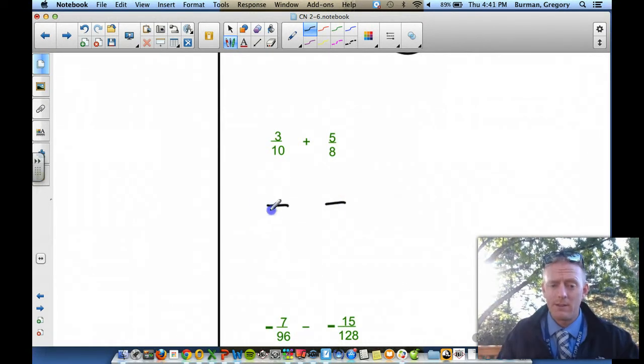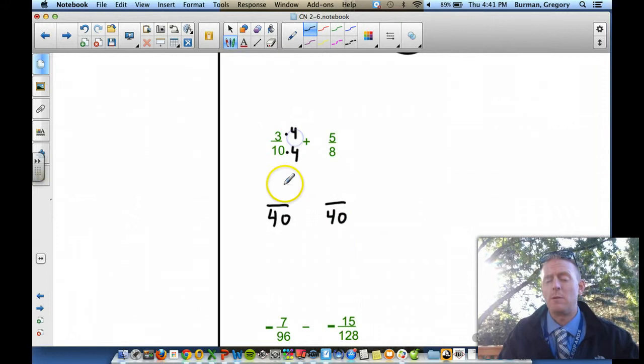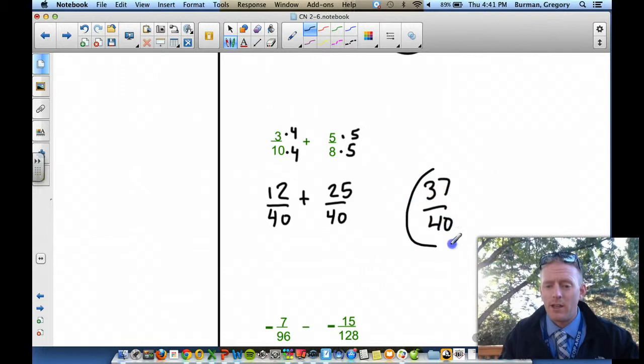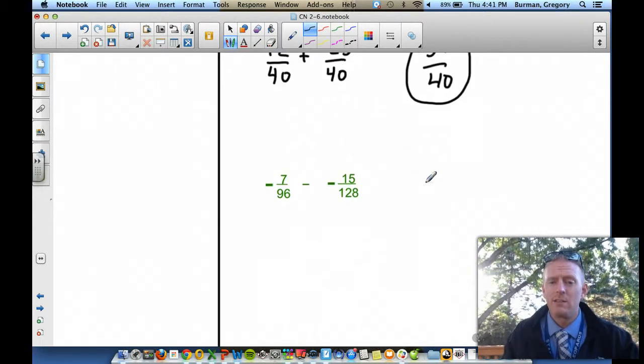On 10 and 8 for our denominator, the smallest number that's in both of those lists, if we were to take the time to make the list, is a 40. So I know that 10 has to be multiplied by a 4 to make a 40, which means the top also has to be multiplied by a 4. This makes my new numerator a 12. The 8 must be multiplied by a 5 in order for it to turn into a 40, so my numerator has to be multiplied by that same 5. So we get our answer of 25 for our new numerator. Now we can add our tops, and we get 37 fortieths. And I always double check: is there a number we can divide out of both of them? The answer is no.